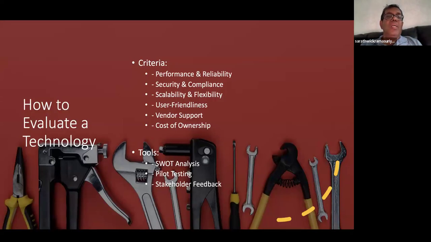Right? Now, how to evaluate a technology. Criteria. You have to define clear criteria, but here there are a few steps that I want to say: how it performs, and reliability. You have to understand how that new technology performs. It is new to you, but maybe you can get the records, get witnesses from some other companies, sometimes your peers, sometimes your experiences.